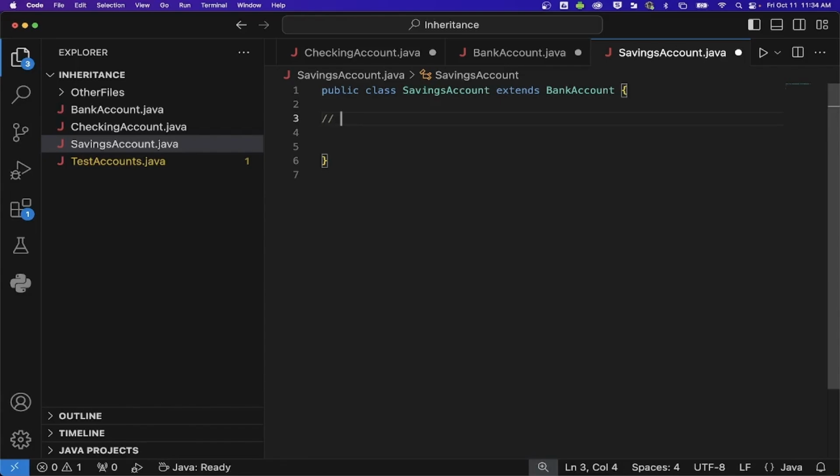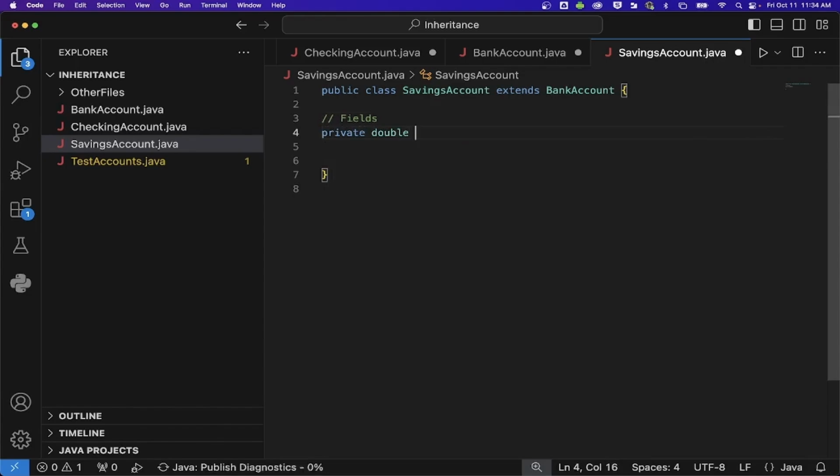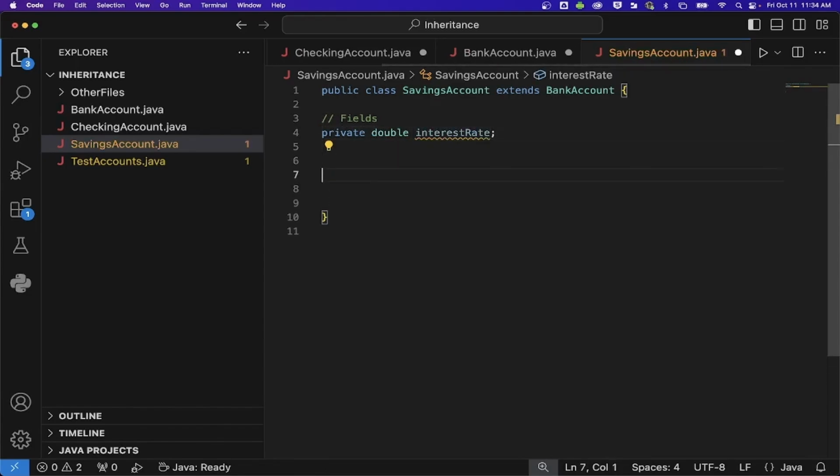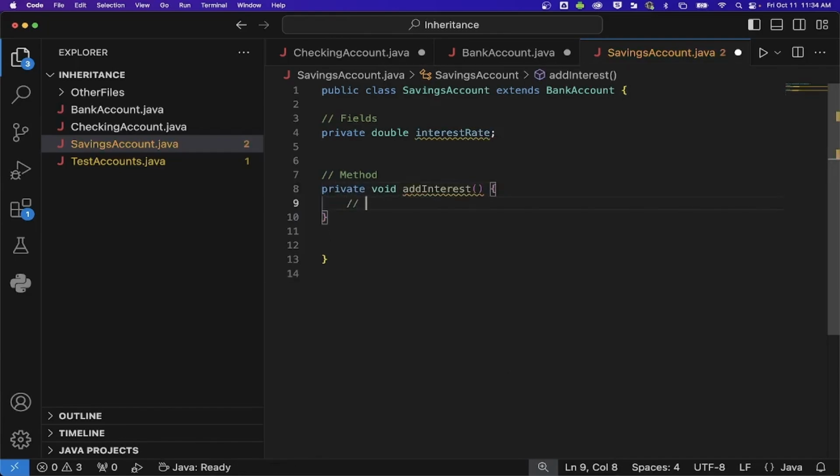And this is going to have stuff that a savings account has. So it might have private double interest rate, and then it might have a method that is private void add interest or calculate interest or something like that. And I won't actually implement that in this video.